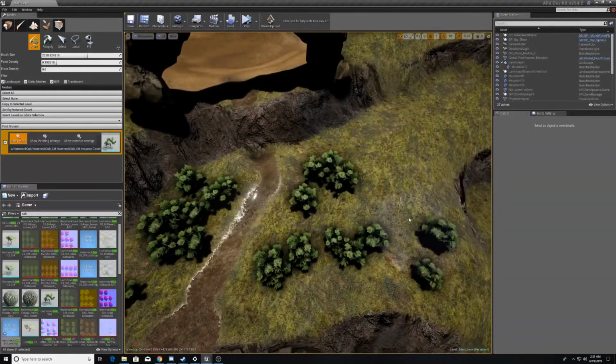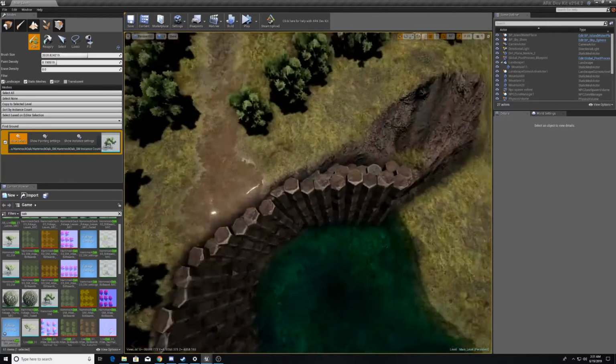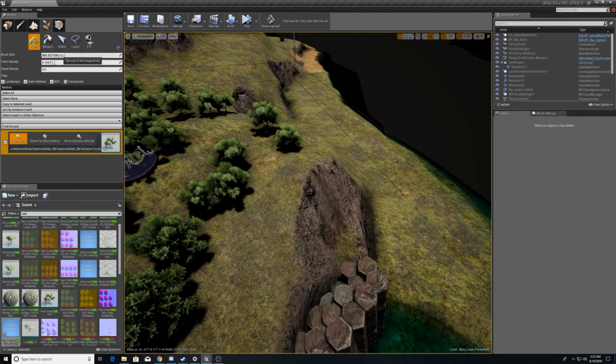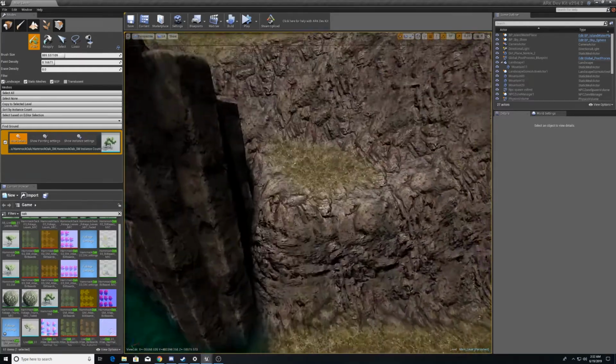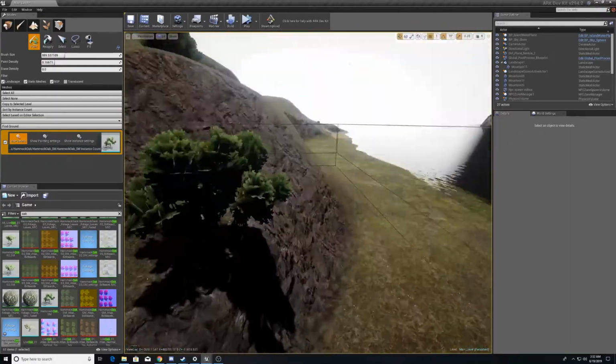You can click and drag. You can just click individually for a single tree. If you set your brush size to about 800 to 1000 and put your density around 0.15, this is generally what I find works to place an individual thing. Sometimes you have to click a few times or click and drag just a smidgen, but this will let you place it in a specific spot. So if I want this tree on this little ledge here next to these basalt columns, then I just click right there, and lo and behold, we have a tree there.